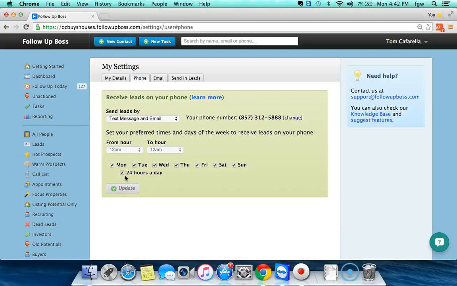What this will do is notify you anytime you get an appointment assigned to you. You'll get both a text message and an email. Okay? So my phone information is already in here. Your phone information, if you haven't set this up yet, there's going to be something that you just need to click on here. You're going to put in your phone number. You're going to get a phone call with a code to put in. You're going to put the code in here, and then you're going to be automatically set up to receive text message alerts every single time that you get a lead.